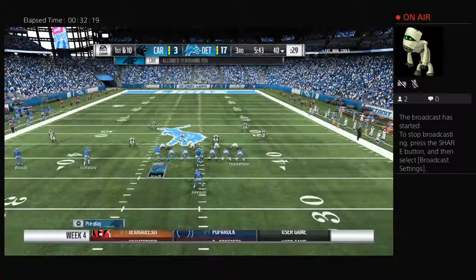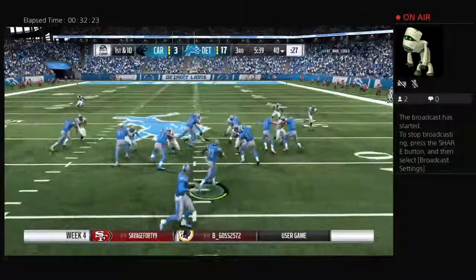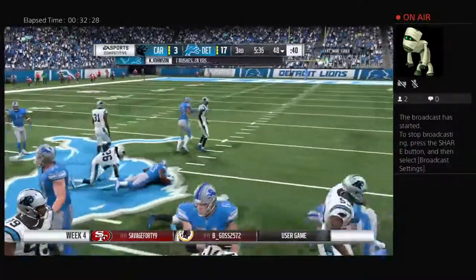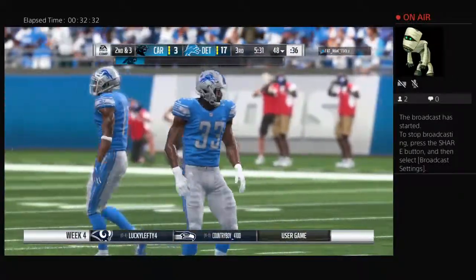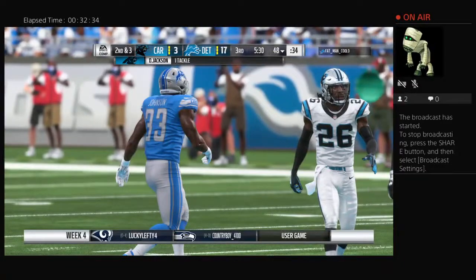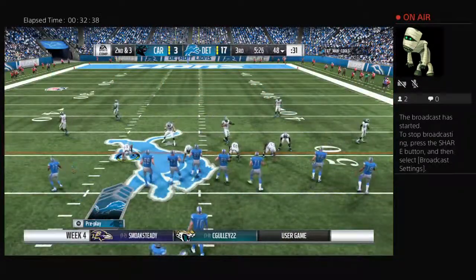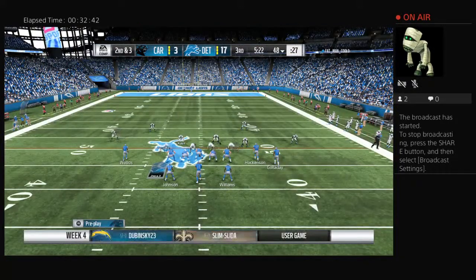Has had the game he expected, but that run there, that may get him going. I was just going to say, maybe that gives him a little juice, because you're right, he struggled, especially in that first half. Yeah, and I know the great ones always think to themselves, just hang in there. I'm just one big carry away from busting this open. That's a good start for him. Running lanes were at a premium in the first half, but he's able to find some room there, and he's hoping that that's a precursor of a big second half.